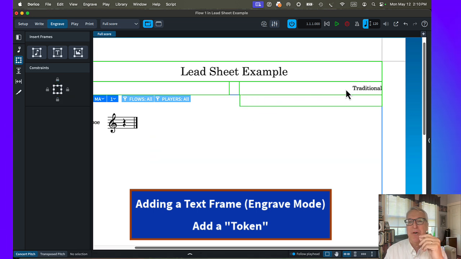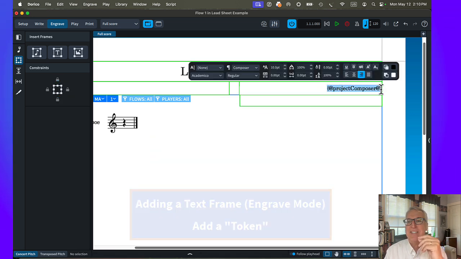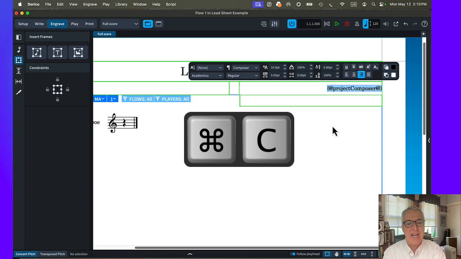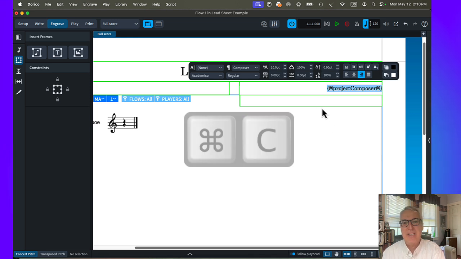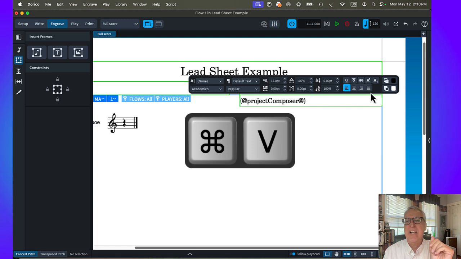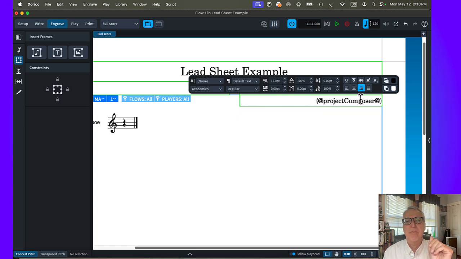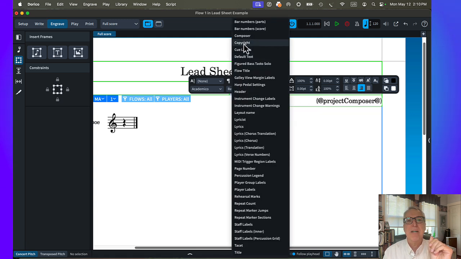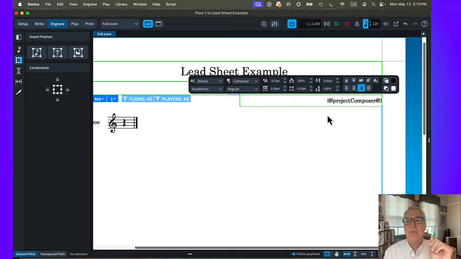I'm going to go into the composer token, select that, and copy it with Command C, and then go in here and Command V to paste it. And let's make the formatting the same over here, the same font size and all that. So I chose composer, and now I have composer, but I'm going to change the word composer to arranger.